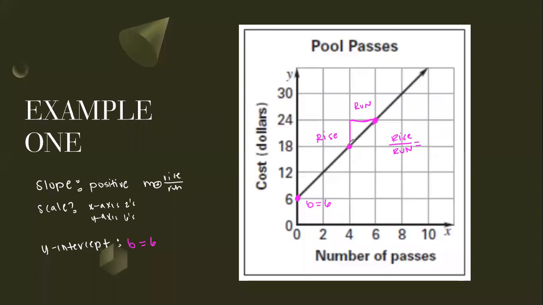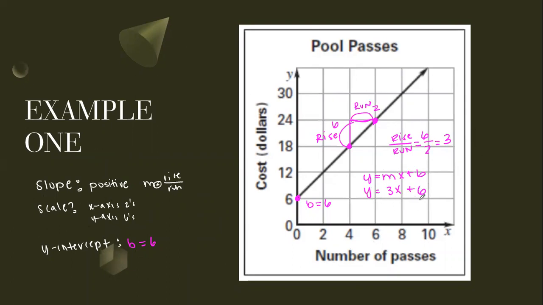So I'm rising, this y-axis is going by 6, so I'm rising 6 and I'm running 2. So my rise over run, my rise is 6, my run is 2. 6 over 2 reduces into 3. So my slope is 3. So my equation for this line, and awesome to the people who gave me the whole equation, thank you for doing the extra. The slope is 3, so I put 3 for slope, x, and my y-intercept is 6, so plus 6.